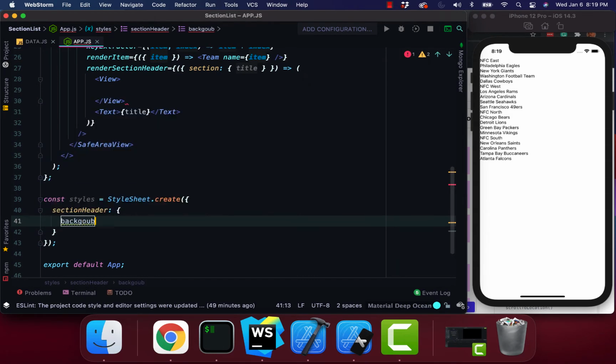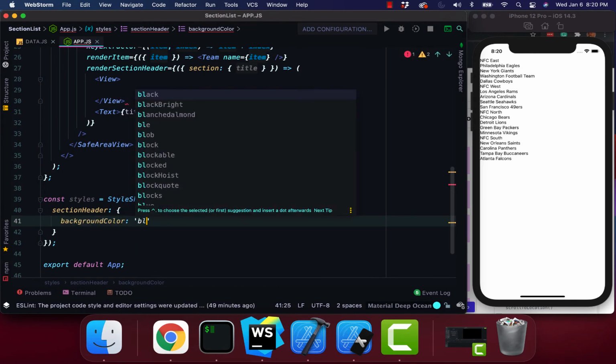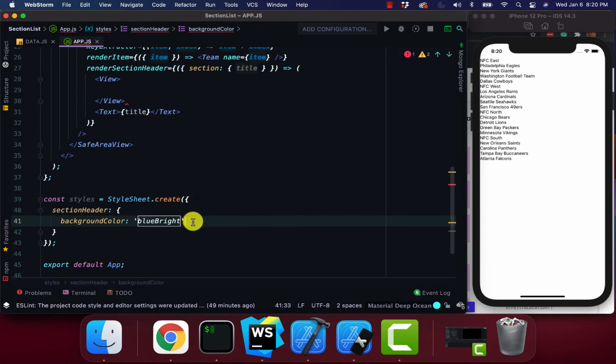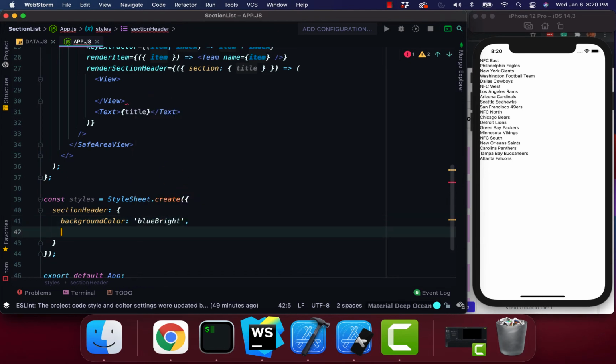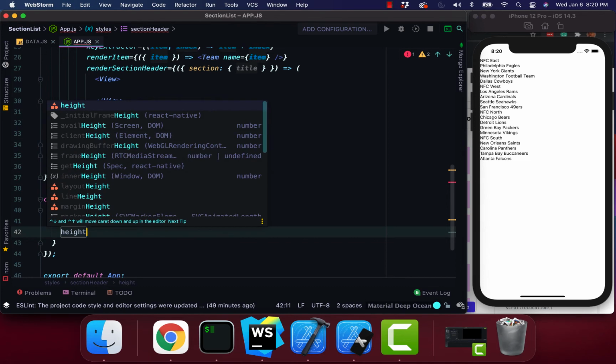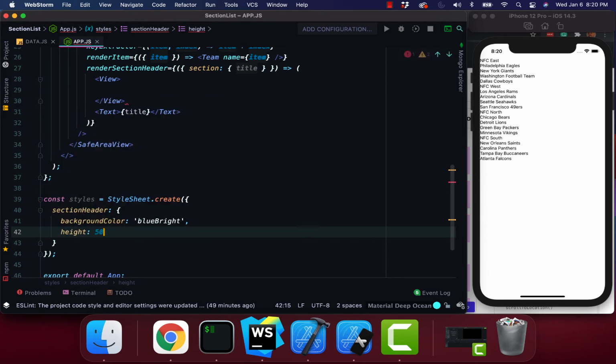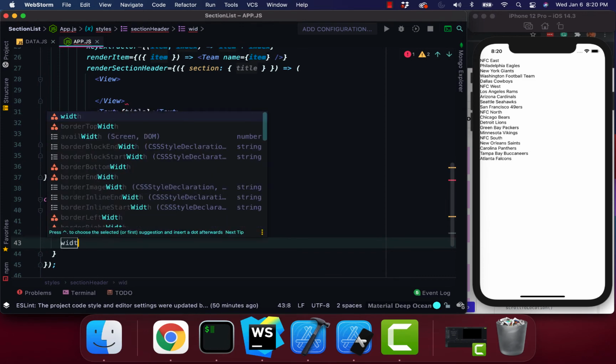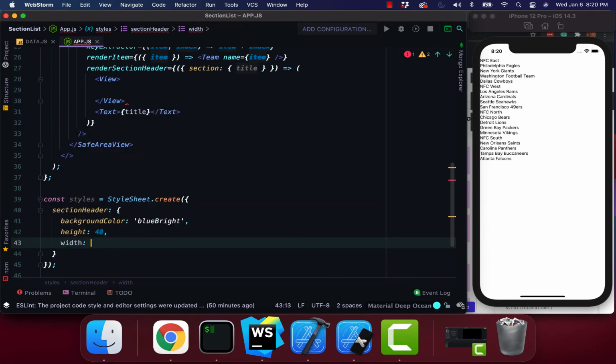Background color, it's going to be blue. Let me see if there's bright blue. Hopefully that's not too ugly. The height, it's going to be 50. Let's make it 40. Width will be 100%.